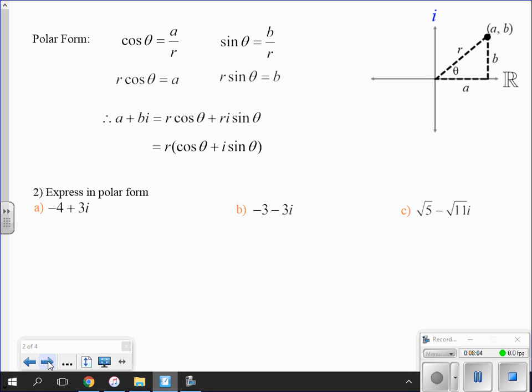Okay, polar form. So what we are going to do is convert imaginary numbers in rectangular form, essentially complex numbers, as polar numbers. Change them into polar form. And there will be reasons for this. Some seen today, some seen next time we do our notes. Okay. So, here's how it works.